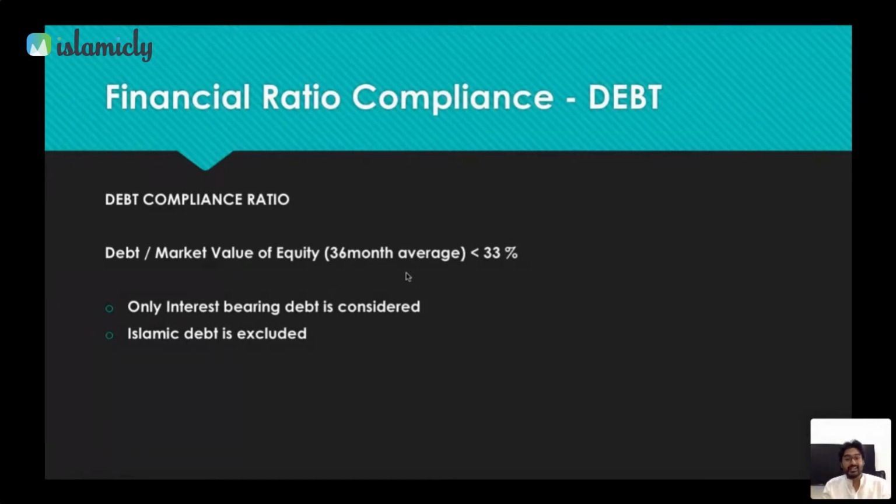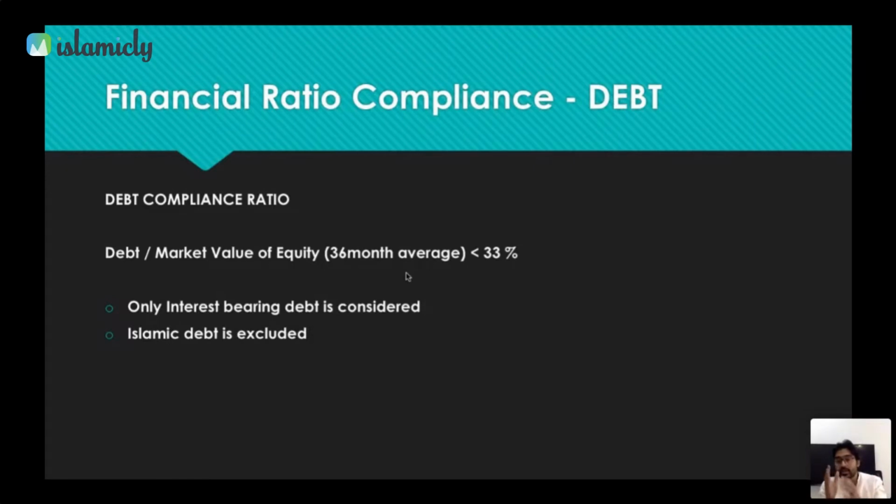Apart from that, financial regulation has become quite stringent. I wouldn't say that it has become perfect, because you still have these Lehman kind of issues coming up. But the regulators have such a set of laws and checks and balances in place that do not allow stock prices to be manipulated very easily, right? Hence, the Sharia scholars say that market capitalization is a better parameter to measure the financial ratios of the company.